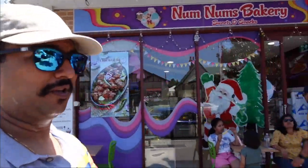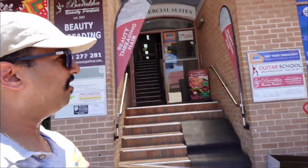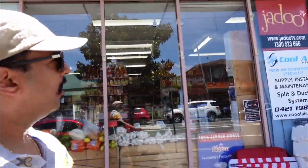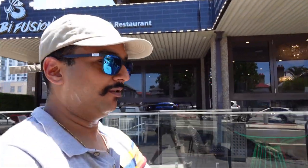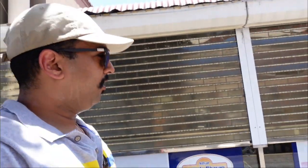We also have a bakery — Num Num Bakery — and I think this is a sweet shop as well, making it our second sweet shop. Then Num Num Hunger Strikes — that's restaurant eleven. There's also Han Supermarket, a third grocery store. Punjabi Fusion Lounge Bar and Restaurant — so all the people from Punjab, you have your own place right here! And oh, momos — people love momos, especially Indians, so you're covered there too. I think this is the 14th one on the street — Adhar Ananda Bhavan.